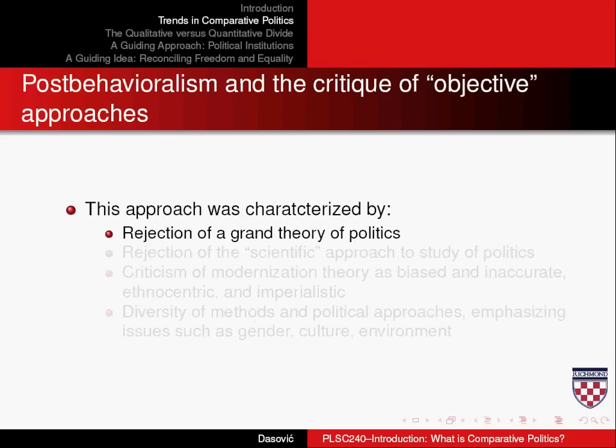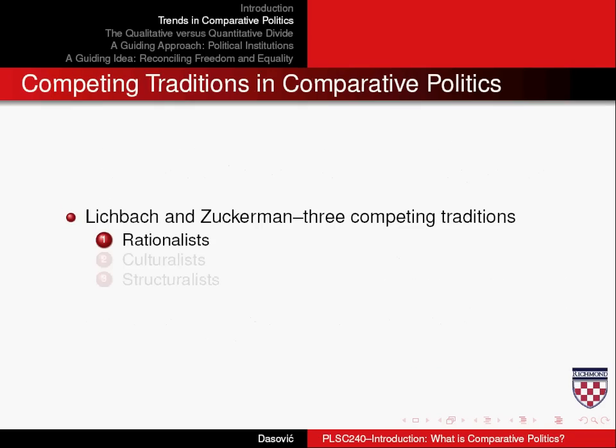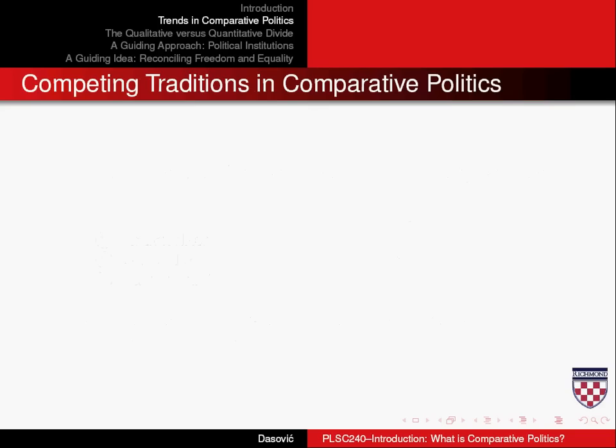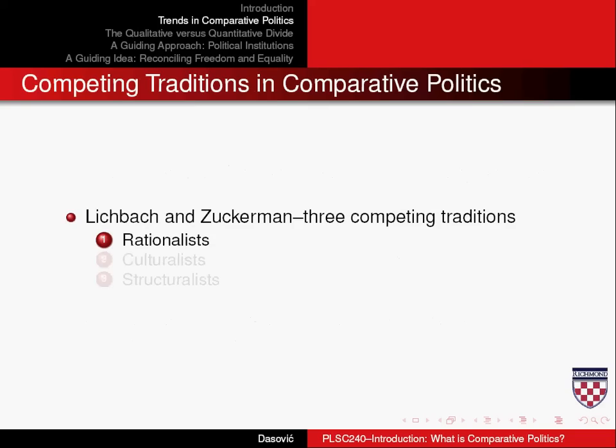Okay, so this is important right here. There are competing traditions in comparative politics, and we'll look at a couple of them in depth. We'll look at rationalists and the rational choice approach, and then also culturalists later this week. And then structuralists, which can be argued is not an independent or a competing tradition, but we'll leave this as a tripartite description. As I said, we'll talk more about rationalists and culturalists when you read the Shepsle and Bonchek, and then the Inglehart readings later on this week.